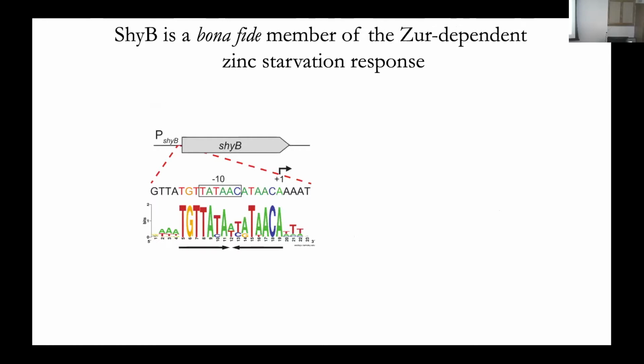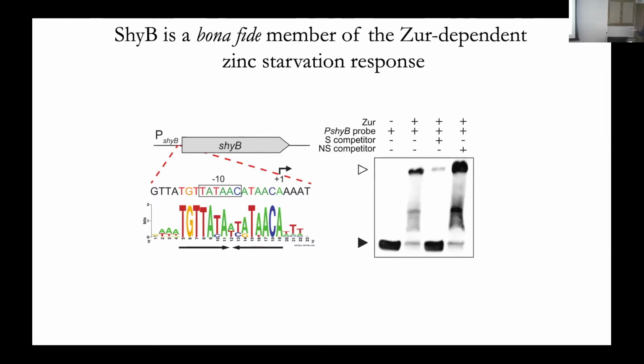So it seemed like the Zur regulon also contained a cell wall remodeling enzyme, which was unheard of and kind of weird. So first we went ahead and actually validated that that's true. So we looked at the ShyB promoter. We did some 5' RACE, so we know where the transcription start site is. And it turns out the -10 region has an overlapping, beautiful, well-conserved Zur box. And we would have never looked for a Zur binding site ahead of this if it hadn't been for the screen, right?